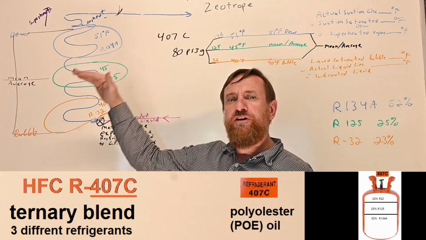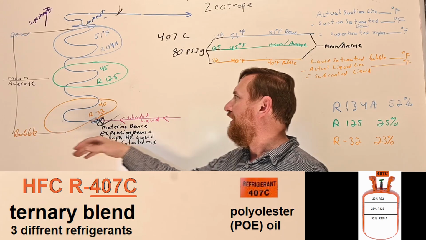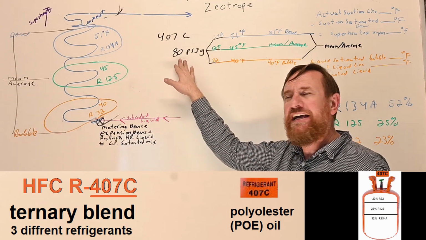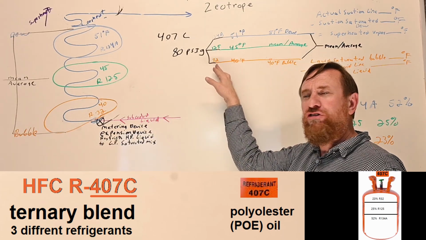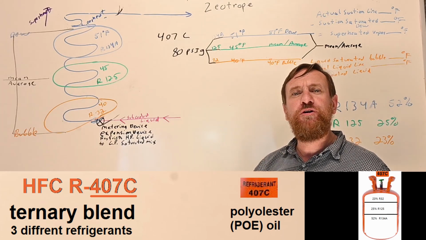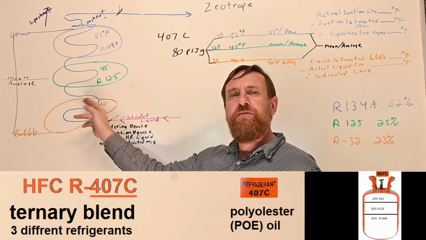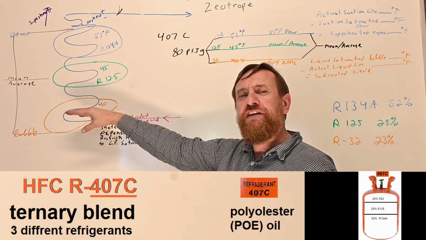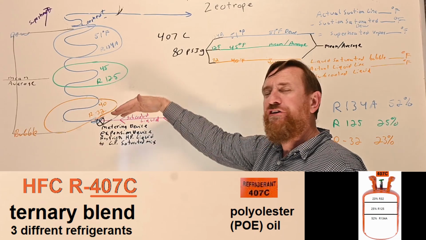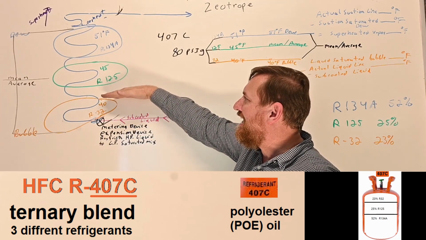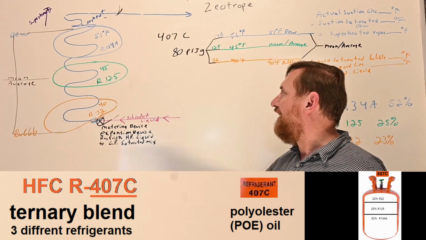Now the very lowest boiling point is going to be our bubble point. So for example, at 80 psi gauge, my refrigerant 32 is going to have a saturated temperature of about 40 degrees in this mixture. So at 40 degrees, it's going to boil from a liquid to vapor. After all of that refrigerant boils to a vapor, we can now superheat that vapor. And if we add heat, we're going to end up heating to 45.